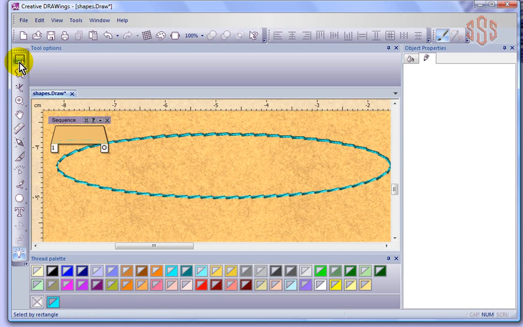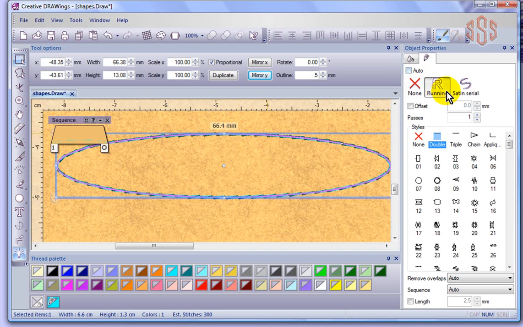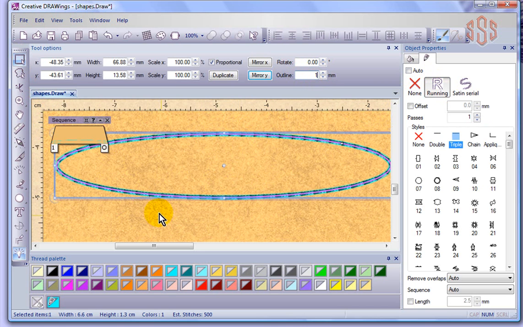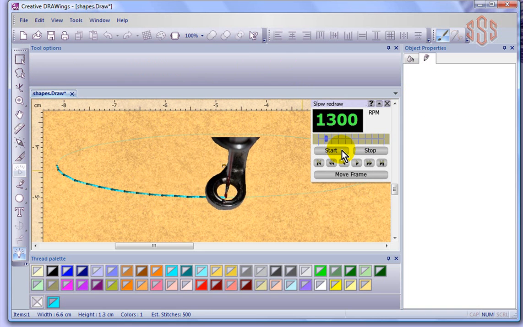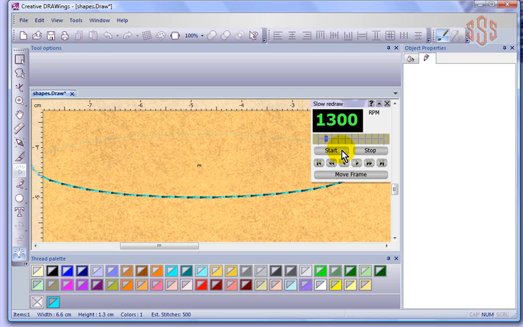So that's the first thing you need to know: when you're dealing with a running outline, you need to look at the outline width. It can be anything larger than 0.5, so it doesn't matter if you leave it set at 1 millimeter; when you watch it sew, it's still just going to have a triple stitch. Anything from 0.1 to 0.4 will give you a single run line. Anything from 0.5 and higher will give you a triple run line.